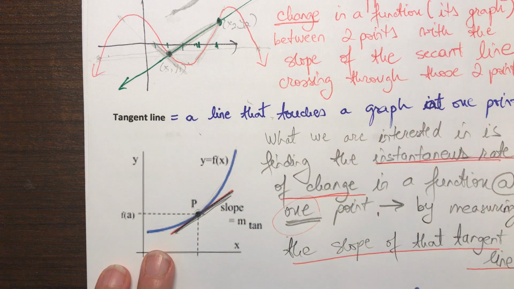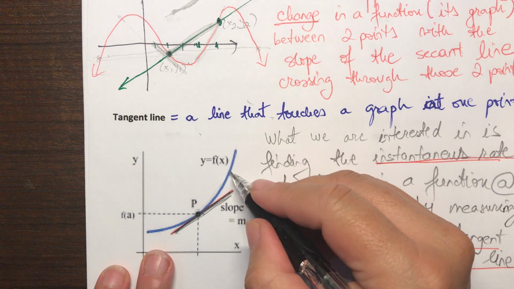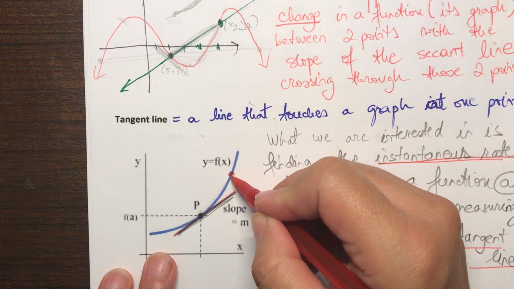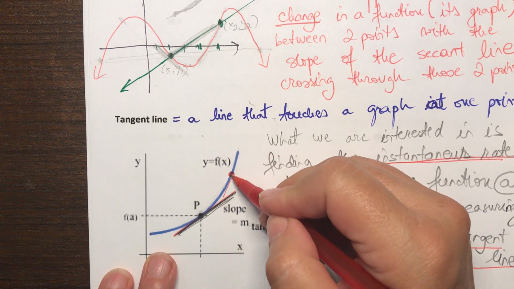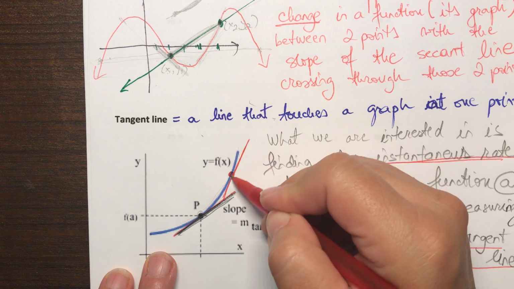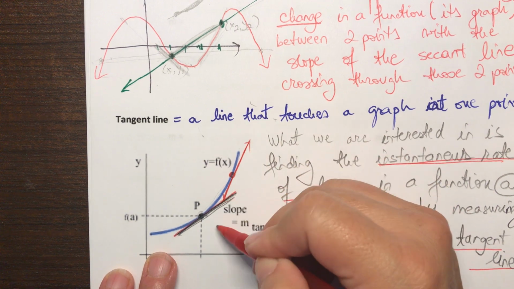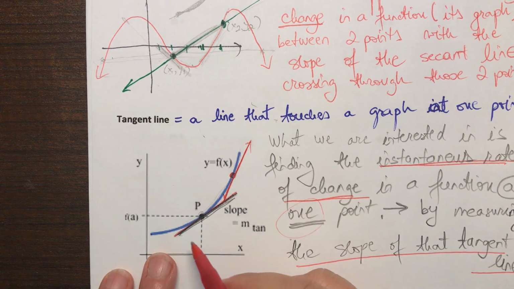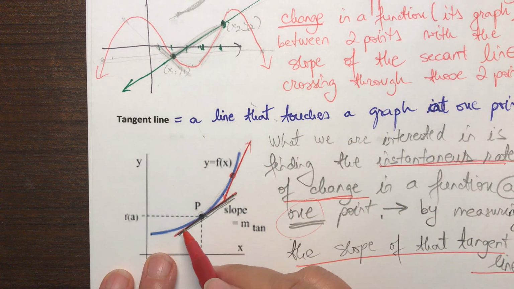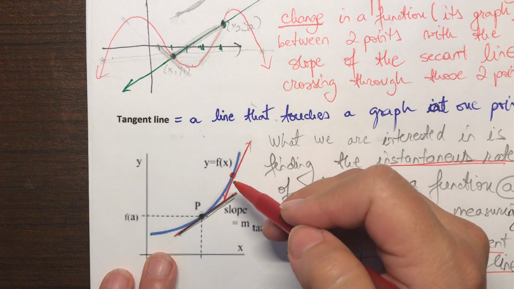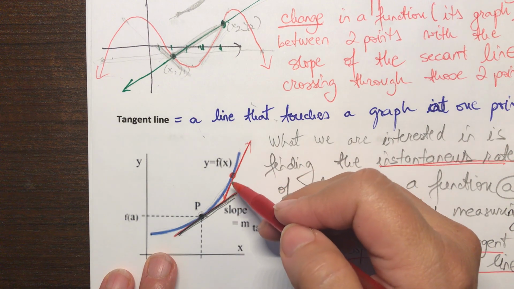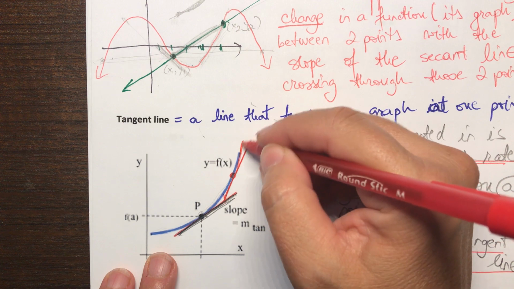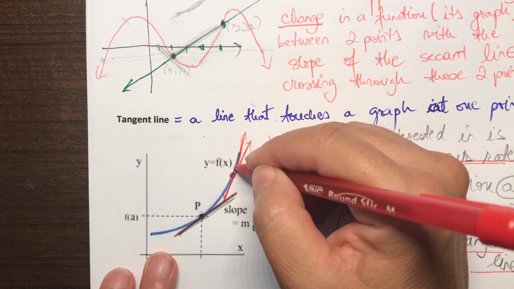Now, if I were to draw a different tangent line, let's say I would have this point right here, right? What happens to the graph at this specific point? It's still going up, but it looks to me like it's going up faster, right? At an increased rate. So yes, the graph is heading up, but it's heading up this slow, yes? Yes, the graph is heading up, and it's heading up much faster. You want another point? This one's going to be going up even faster and faster, right?